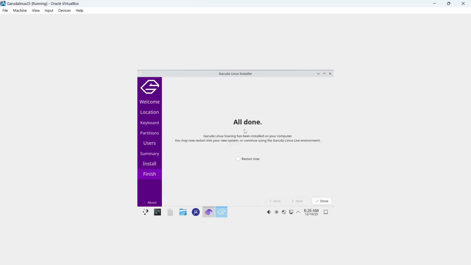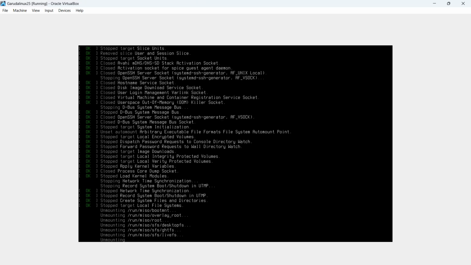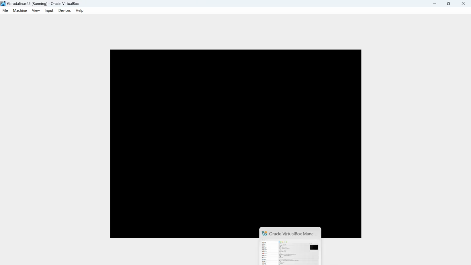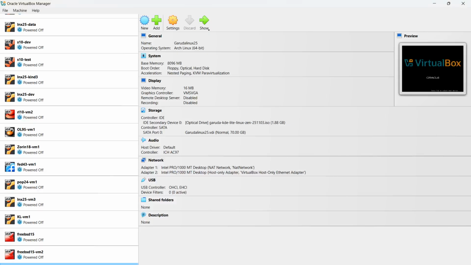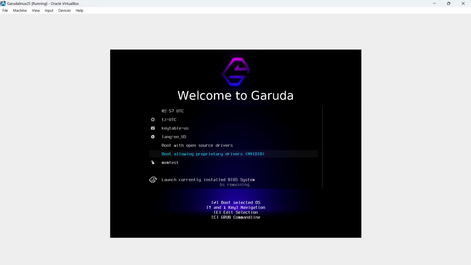Now the installation is completed, then we can restart this one, then unmount the ISO. I think we need to shut down and unmount the ISO.